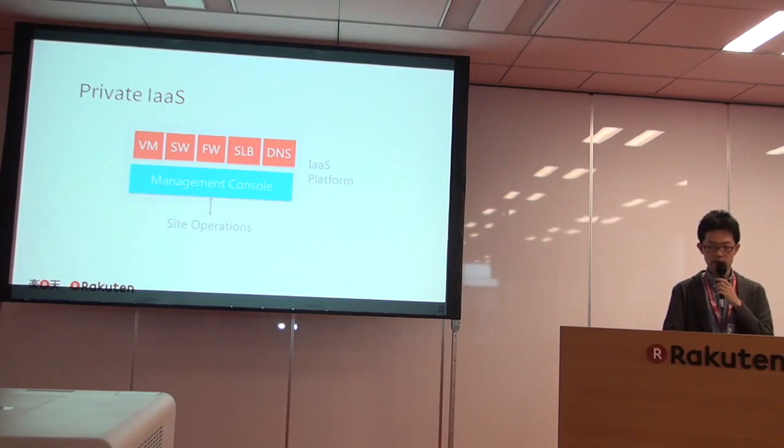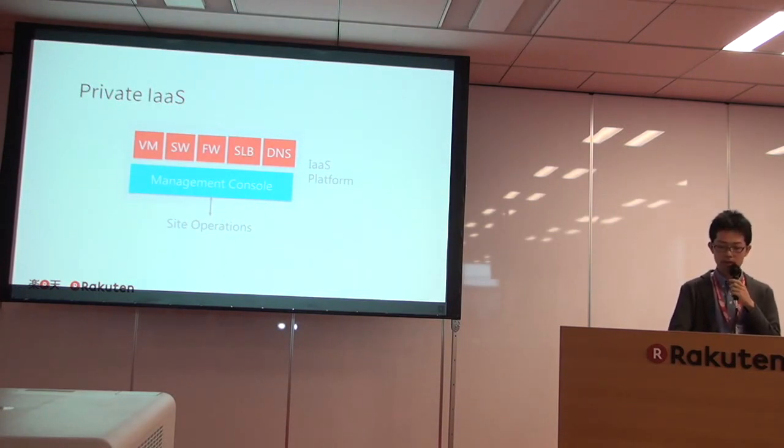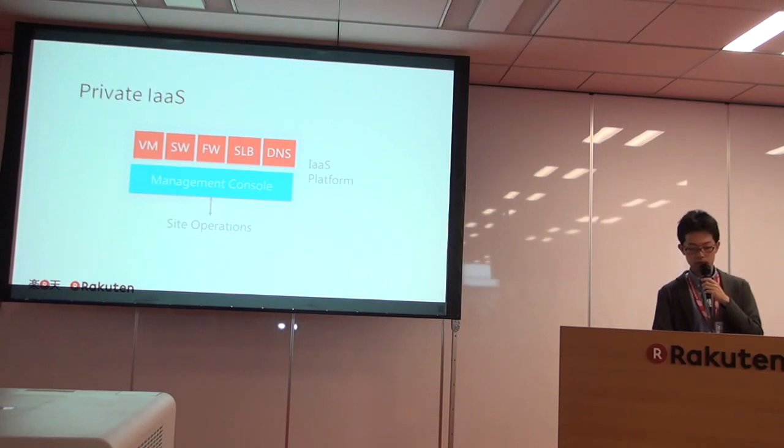There are server virtualization features. Operators can create, delete, and change capacity of virtual machines. Next, there are also network features. For example, operators can set VLAN to switch ports, change access control on firewall, configure server load balancing, and modify DNS records. For this function, various kinds of appliances have been wrapped by the management console.